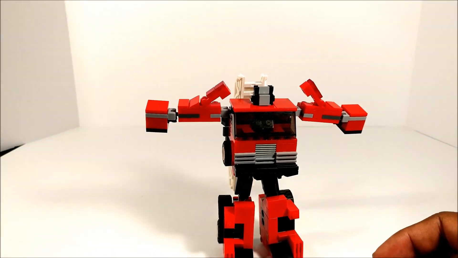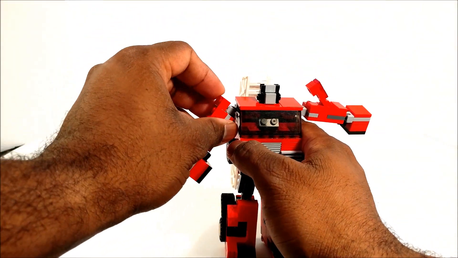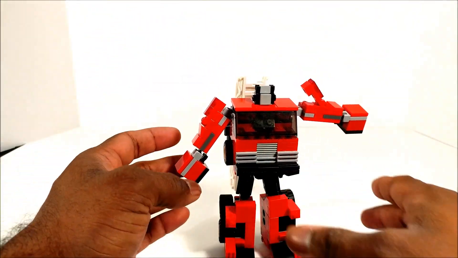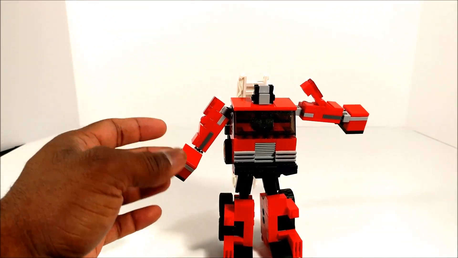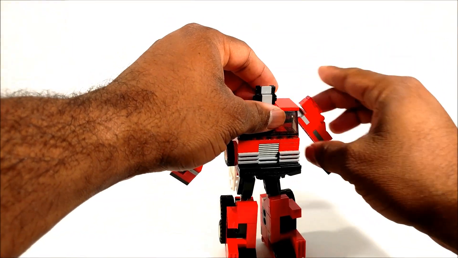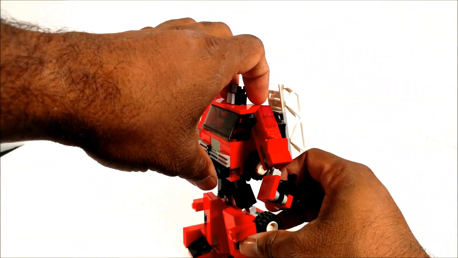From there we can start fixing up the arms. Just bend that down, close these little arm locks back in, flip out the forearms. Do the same on the other side real quick.